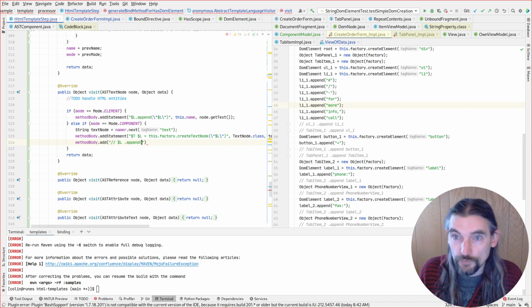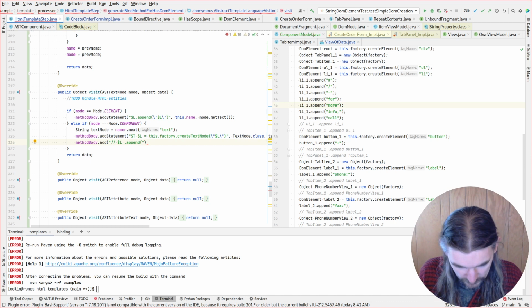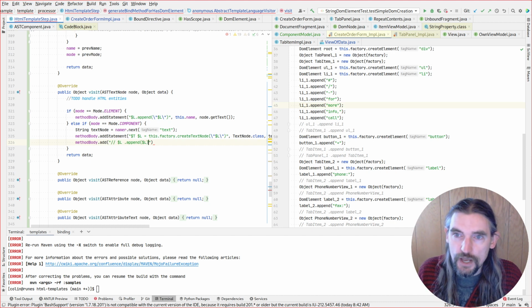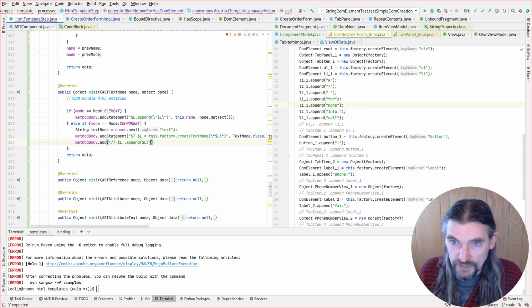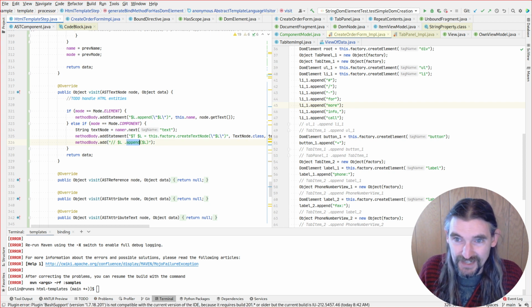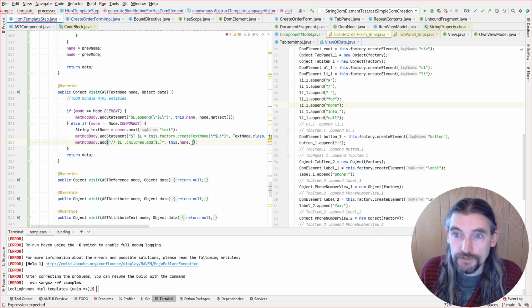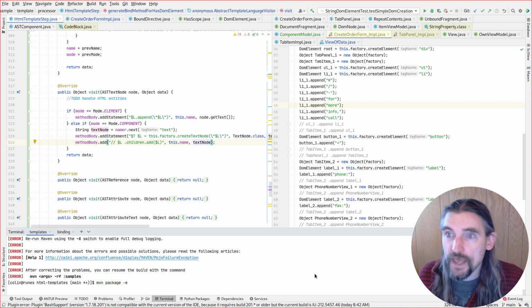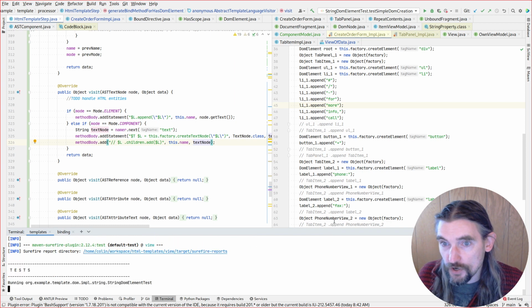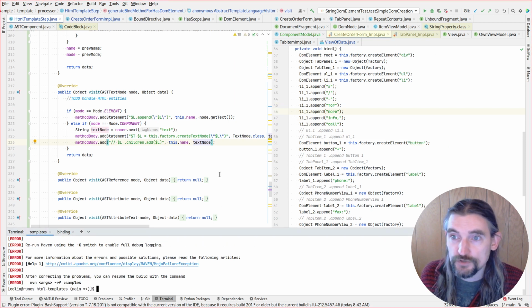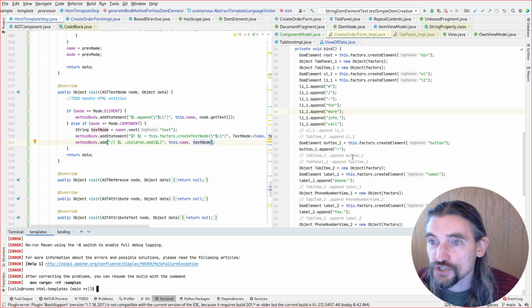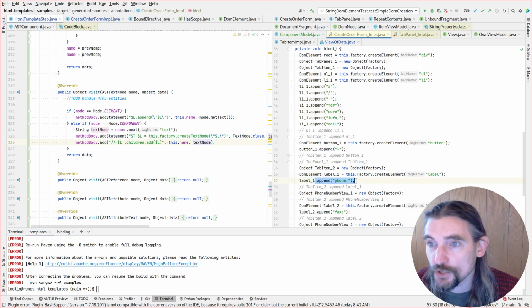And this is totally wrong, and we're accepting that it's totally wrong here. We'll get back to it and fix it, because we're not going to build overloads that take strings here, because we're trying to interact with children. It's going to be something like this.children.add. And then two different things here. It's going to be, first of all, this.name, and text node is the name of the thing we're adding. So now we add children differently based on whether it's a DOM element or a component. We'll have to see if we actually do the other version, because I know we're going to do this all over the place.